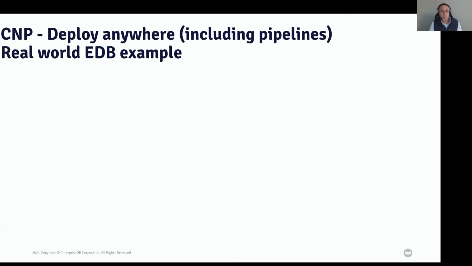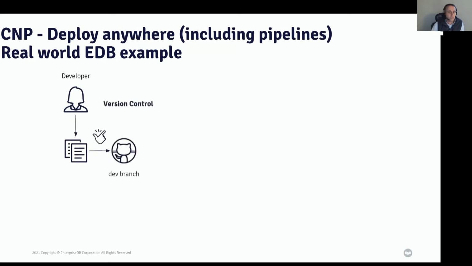So can Cloud Native Postgres be deployed anywhere? And what does EDB actually know about this? Well, with Cloud Native Postgres, we try to build quality directly into the product. So this all starts with a Git workflow and actions that execute automated tests and static code analysis through linters. And then we try to shift left in the area of security. We have a multidisciplinary team that does include security and administrators.